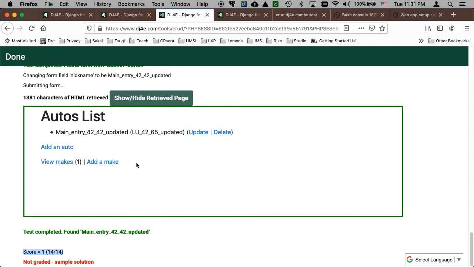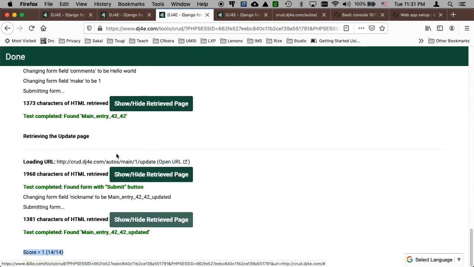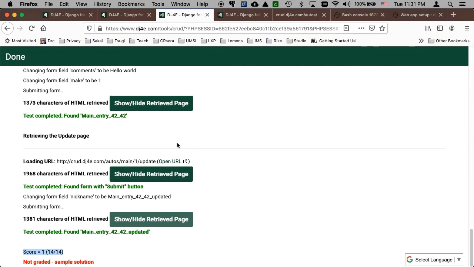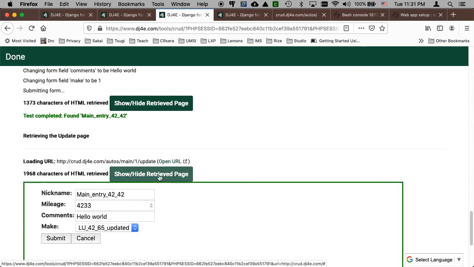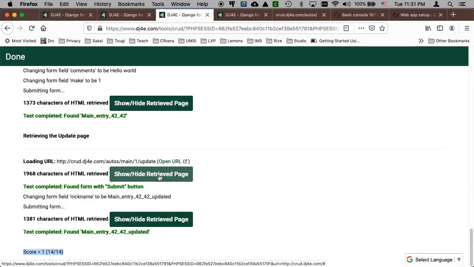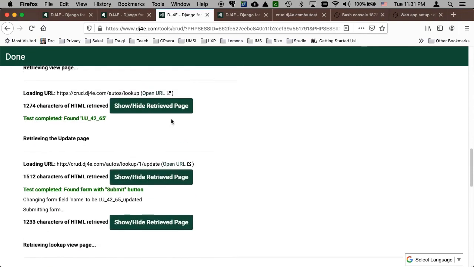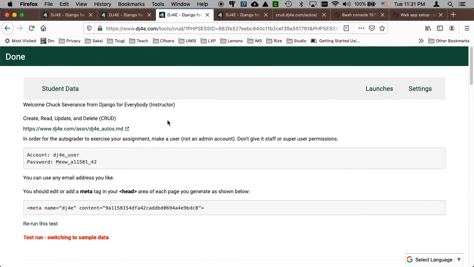This particular one is working, and you can see it. And the autograder is not trying to trick you, and it's not trying to mislead you. The autograder is, as best I can do it, telling you everything it's doing, everything it's looking for, and when it can't find something, it shows you the page that it was looking at, and that page wasn't right. Okay? So you'll get used to the autograder. It's a good helper and a good friend.